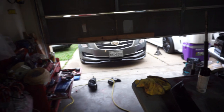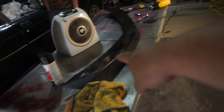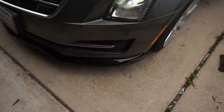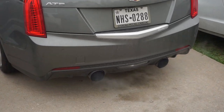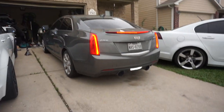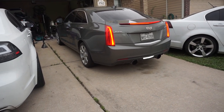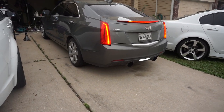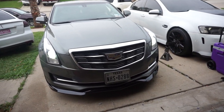But other than that, we did the splitter, we did the intake, get y'all some shots of the intake and stuff, and that's a fail. We'll give you a cold start. Cold start. Everybody has a fail. I fell on the spoiler. Look at that cold start. Oh yeah, we did the LED. Splitter's on. That's a good part of the video, I guess.